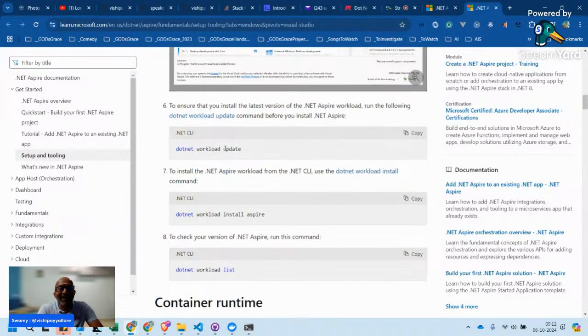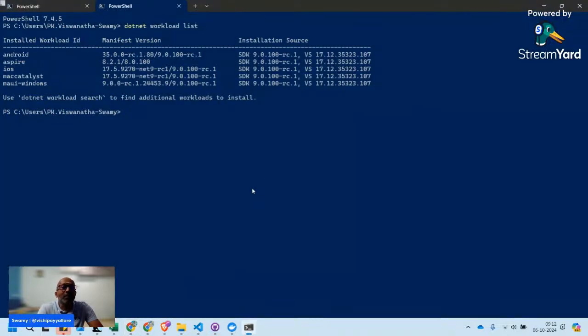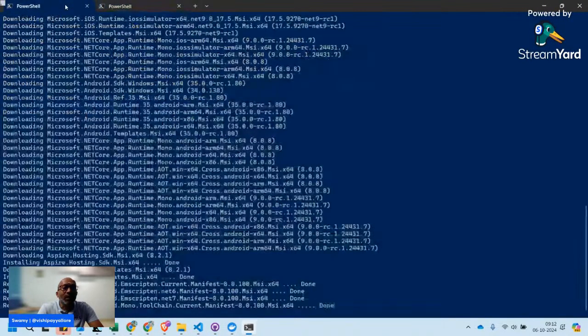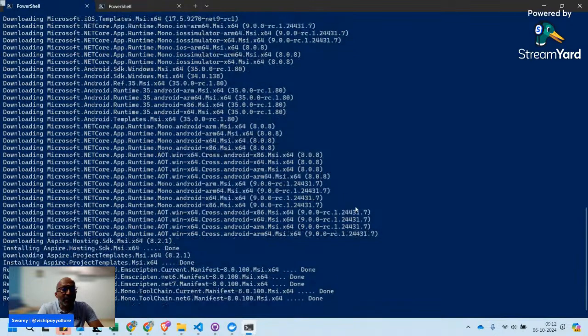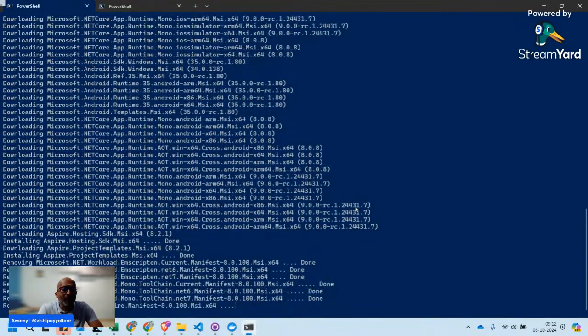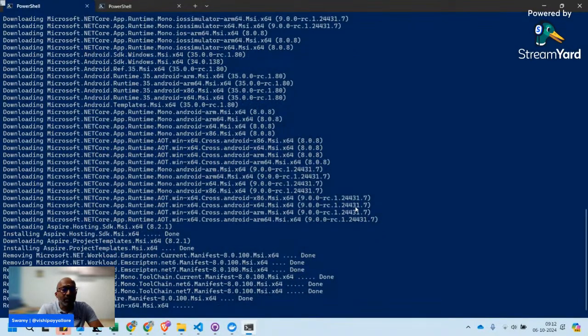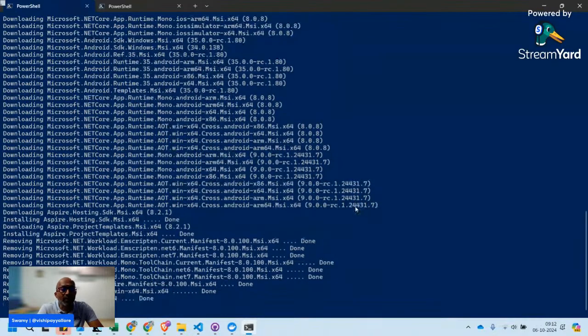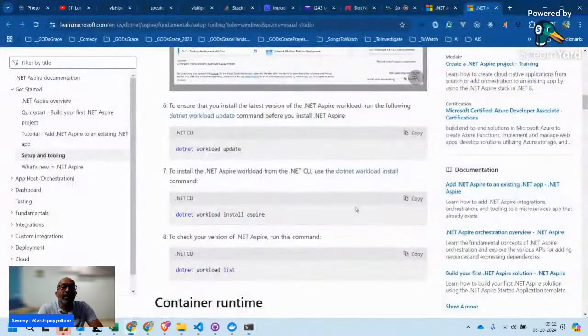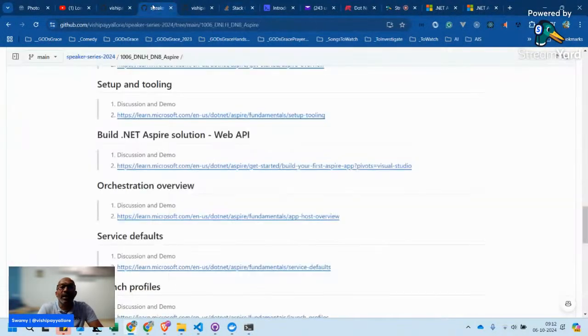I just did this. I'm sorry for that. I don't want to execute one more command and destabilize my setup. Okay, it's going a little bit faster now. Let's go to the next topic and we'll come back. If it is stuck, then we'll wait there, but let's not waste time.